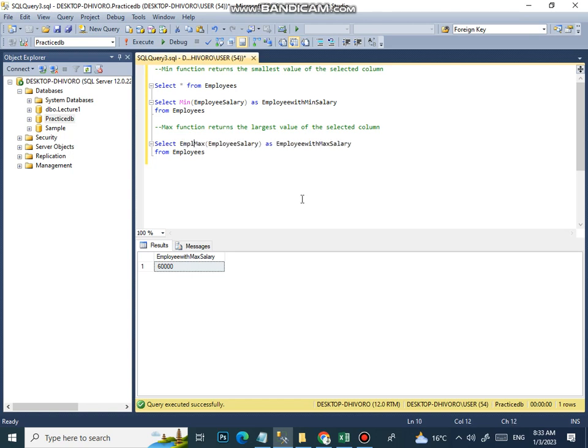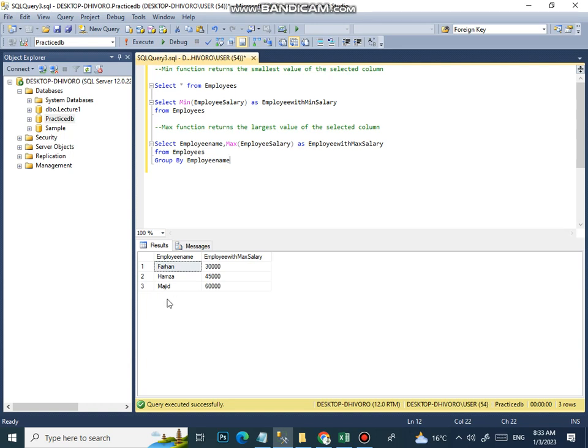Now let's add employee name column with group by. So you can see here in an output, employee with maximum salary is Majid.